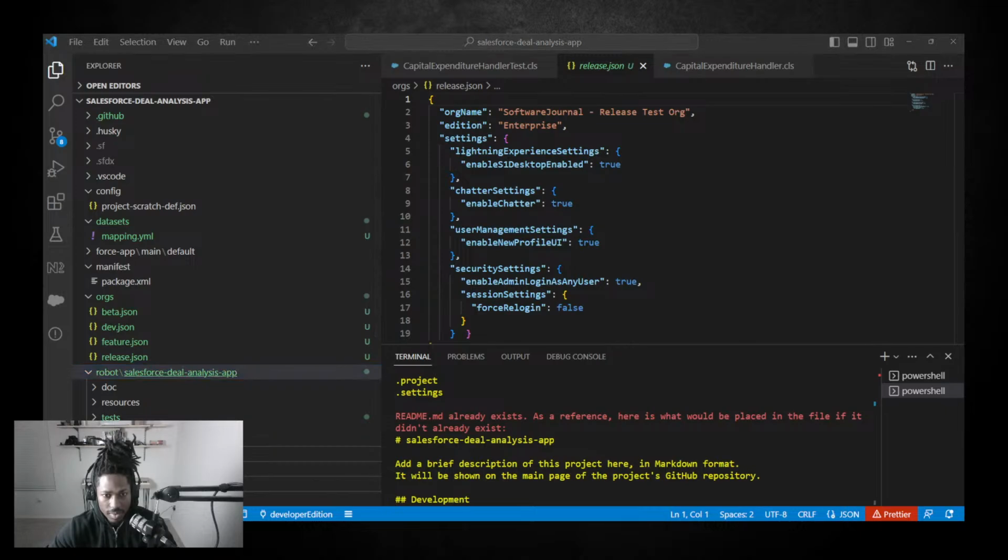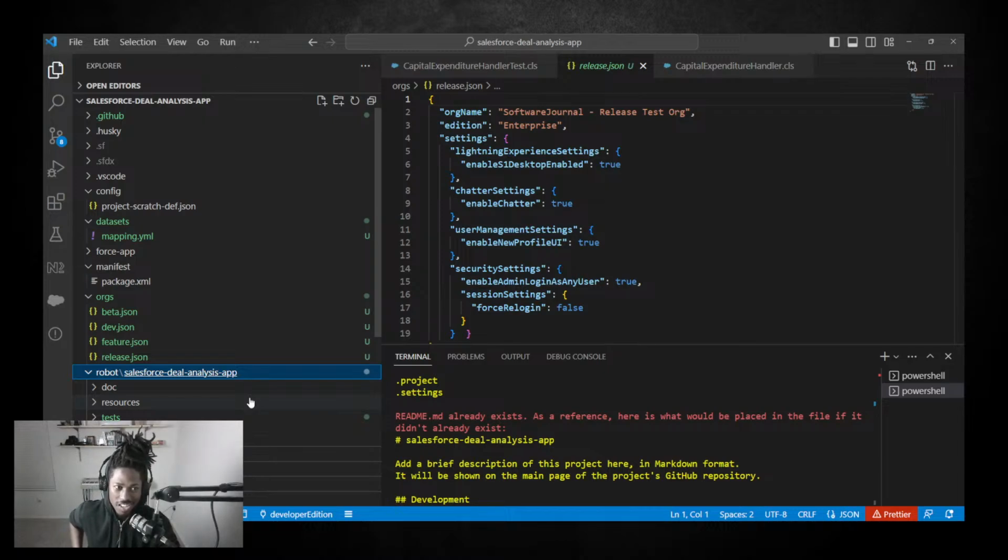Then let's see. Code coverage sucks. Oh yeah, code coverage does suck. But you get so used to it, especially when you're doing Salesforce development. Apex code needs that code coverage so you can push stuff to prod. There's no workaround.